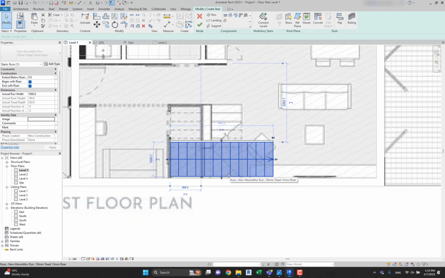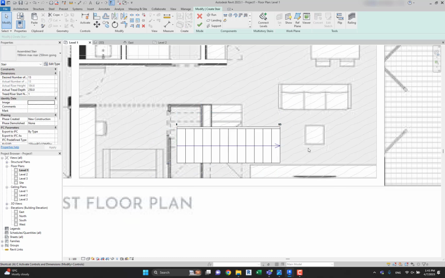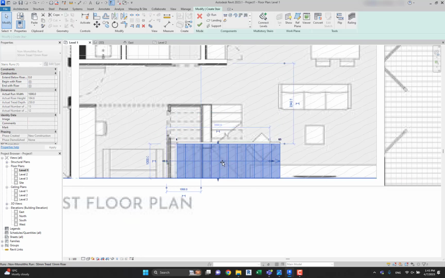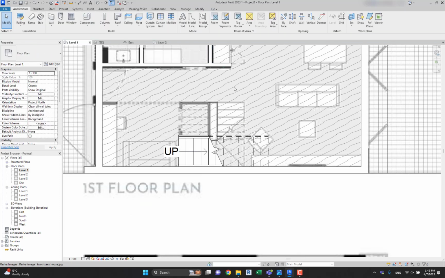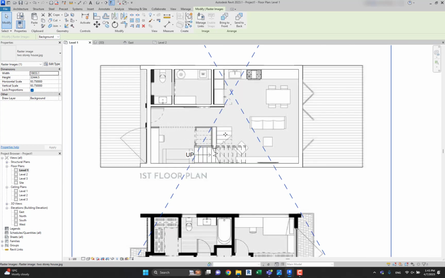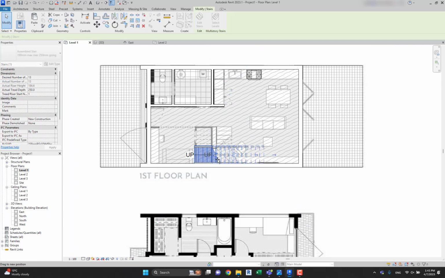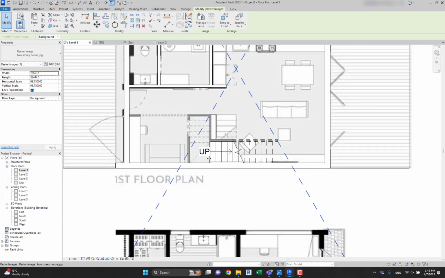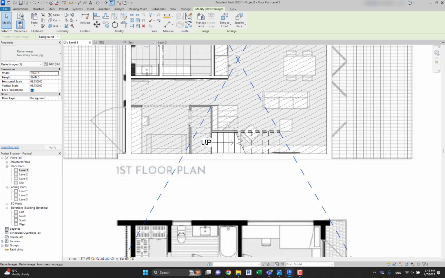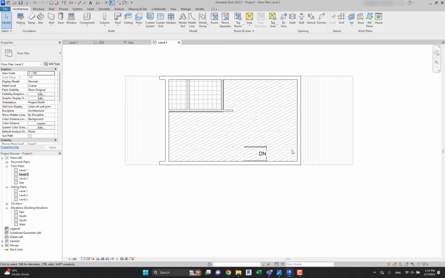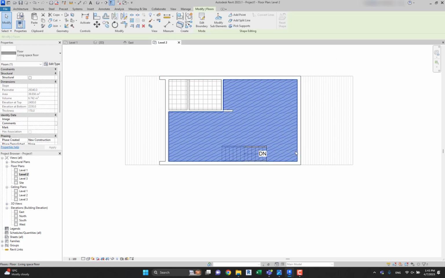Yeah, that's perfect, because I'm gonna attach, yeah, like this. That's perfect. Well, at least I think so. So wait a minute, it should be something like this. Yeah, so we have some space to enter the staircase, right? That's perfect. In the level 2, I would have to create an opening.